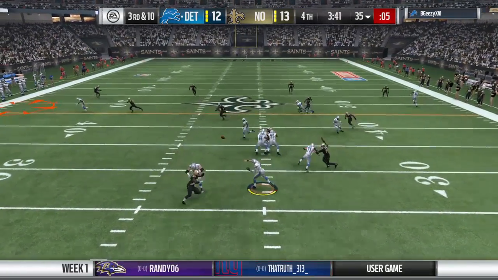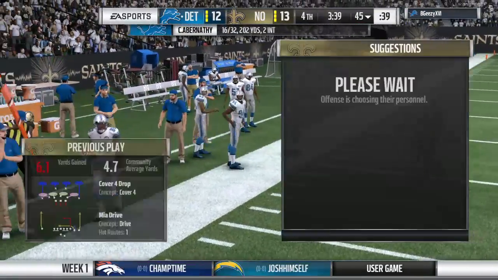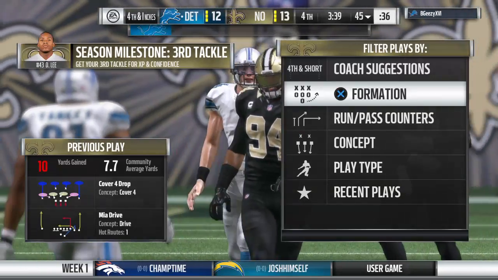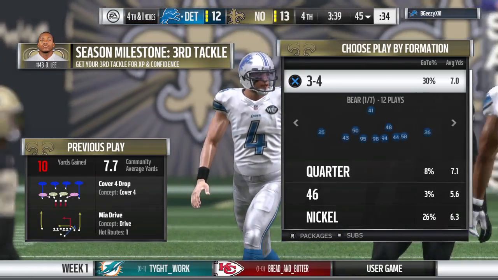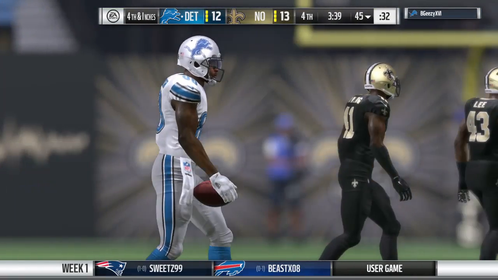Out of the gun, they'll look to throw. To the sideline, and that is a heck of a catch as he was able to get both feet in. I know where we're headed on this. Terrific catch, gets his feet down, sets up a 4th down and short situation.